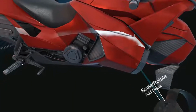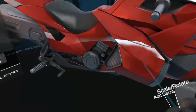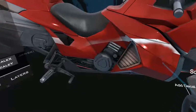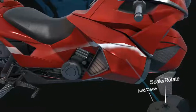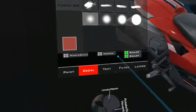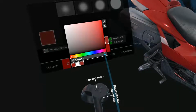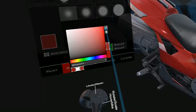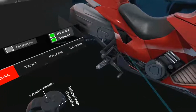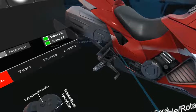Now, the reason you're getting those dark circles is because this is actually not the exact same colour as the paint. It's slightly different, which is mildly annoying, but you can work with it. This is just showing you how to do it. And obviously if you want to make it a little bit stronger on the opacity again, so it's only just slightly see-through, you can do that. You can paint out hard edges like that.